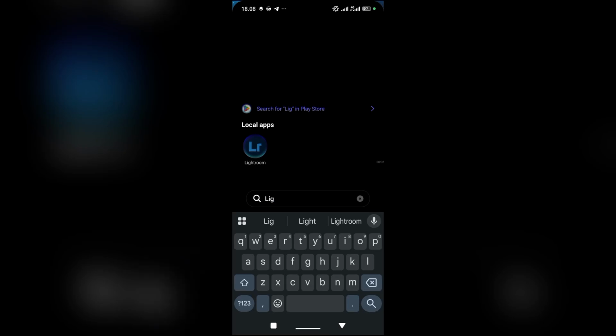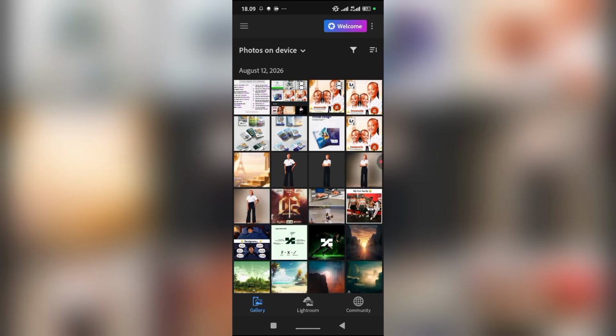Guys, so lastly what we're going to be doing is, once you are done with your design, you take it to Lightroom for editing. Lightroom is a photo editing app, and you can also use it to edit your final design. So I'm just going to launch my Lightroom over here. Once you launch it, I think you need to sign in as well. I believe you should have done that since yesterday. If you are using Lightroom for the first time, you just sign in, follow all of the instructions, use your email and sign in.